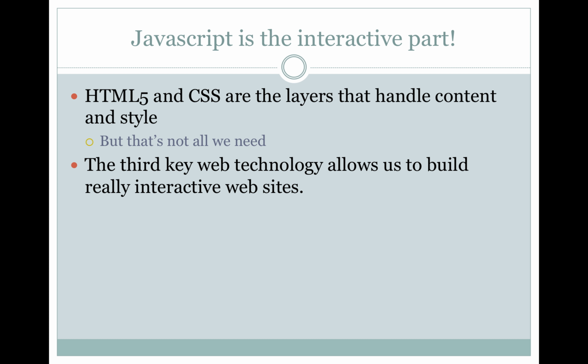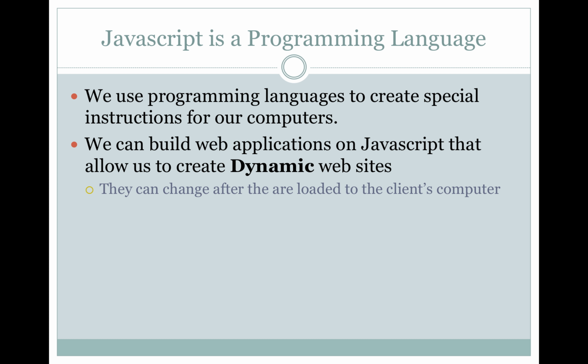So the first thing to note is that JavaScript is the final leg of the three key web technologies that we have. So along with HTML5 and CSS, these are standardized by the World Wide Web Consortium to actually manage all of the look and feel of just about everything that we see on the internet. Even if we use fancy server applications, everything that we see is controlled by one of these three technologies. So let's start by talking about what JavaScript is.